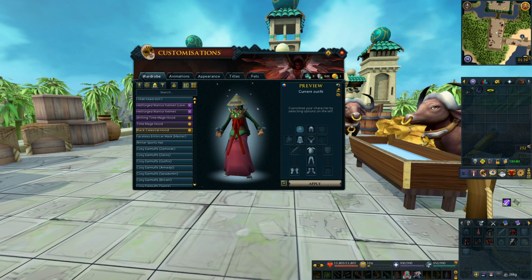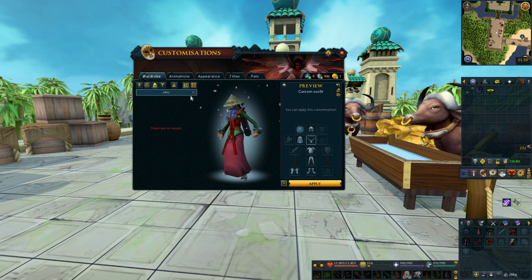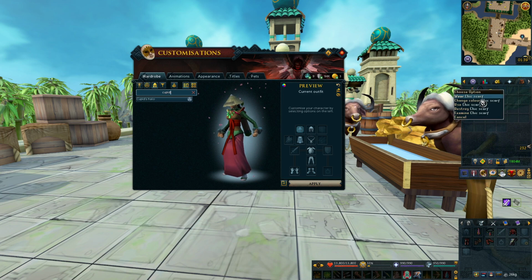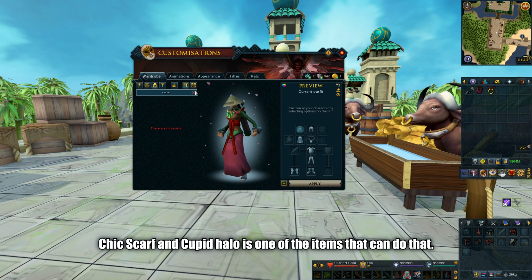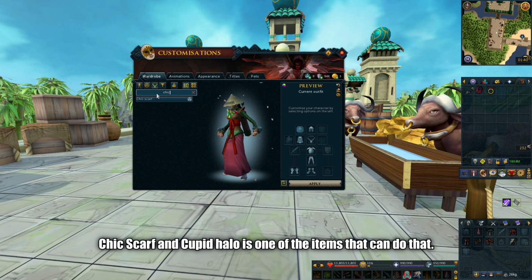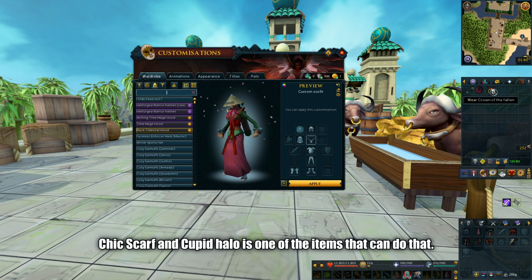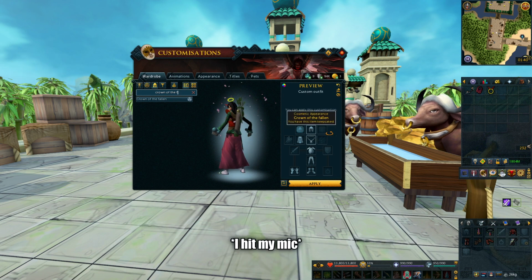So another interesting thing about the Keepsake system is I currently have the chick scarf Keepsake and the cupid halo Keepsake. These are items that have a little different form and you can change the color or the form of it. For example, let's undo what I did here. And I changed the color to red. And I changed this form. Now, when I look up chick scarf, it's red. And if I look up, what's this called? Crown of the Fallen, it reflects the change.